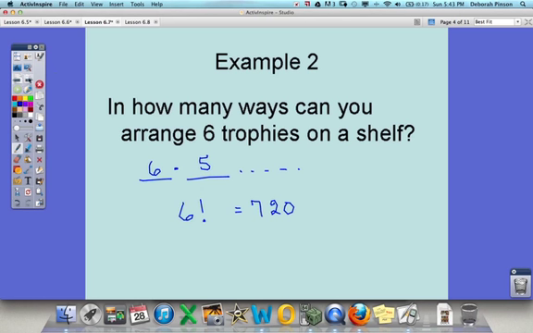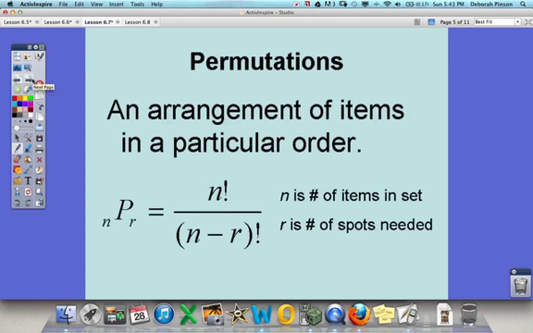Okay, now we're going to talk about, like I said, permutations and then combinations. You probably will want to write down this formula right here. But let me explain to you what permutations are. Permutations are when you're arranging items in a particular order. Now, when we just used our factorial, in those situations you were kind of putting them in a particular order. How permutations are going to be different is that you won't typically use all of the items the way we were grooming all 10 dogs in that first example.